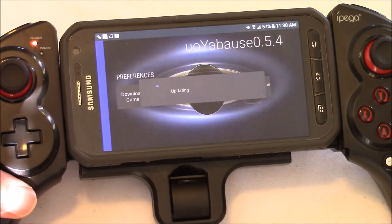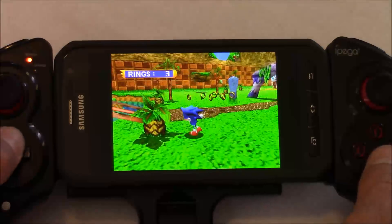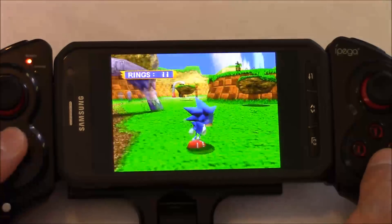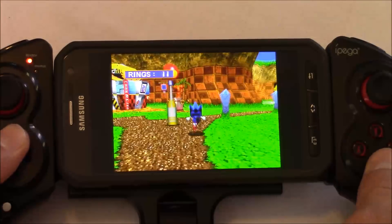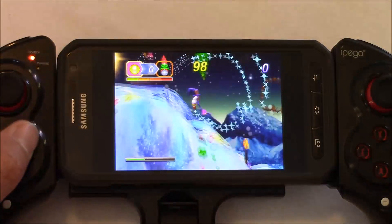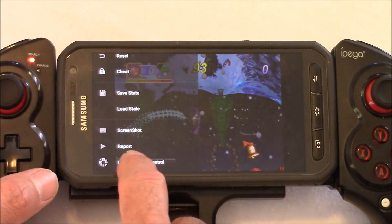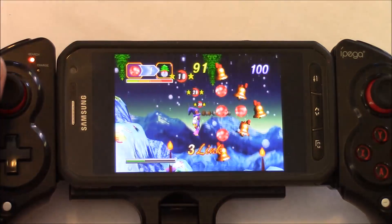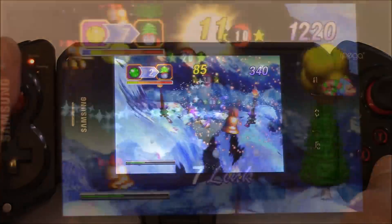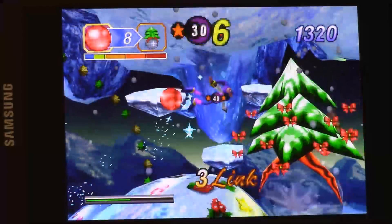Let's check out Yabause — this is a Sega Saturn emulator, and I'm probably pronouncing that wrong. Sega Saturn emulation on Android is far from perfect, but there are a few games that play pretty well, and this controller works great with it. This was the only emulator where I did have to pre-configure and map all the buttons, but after doing that it worked great. Interestingly, Sonic World was actually an early prototype for Sonic Adventure on the Dreamcast. Here's another Saturn game — NiGHTS into Dreams Christmas Edition. I've heard if you beat it you get to play as Sonic. There's also an option to use the analog stick with the Saturn emulator, and one of the prototypes for Sonic Extreme actually used the gameplay engine from NiGHTS into Dreams.